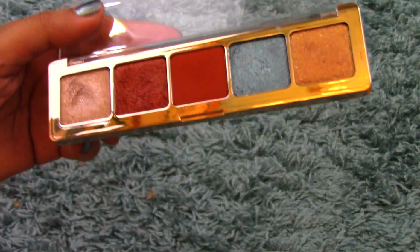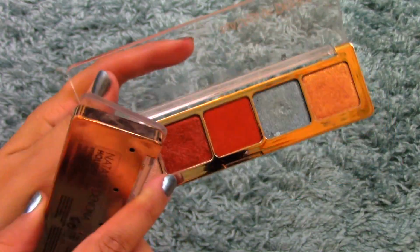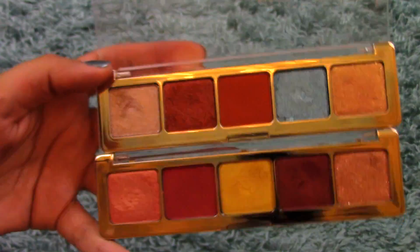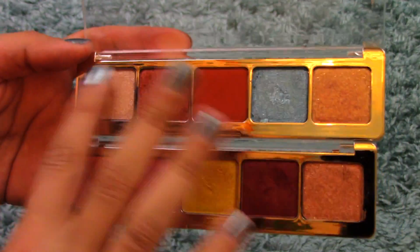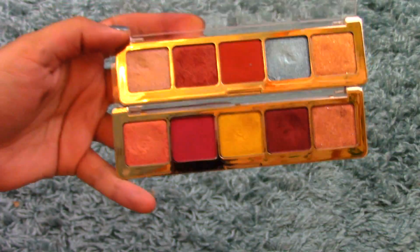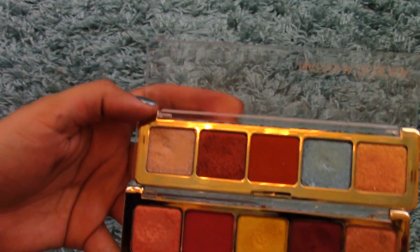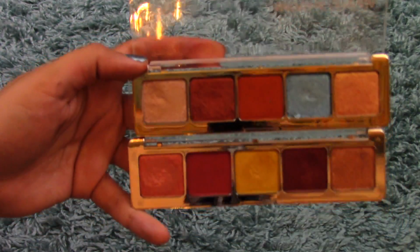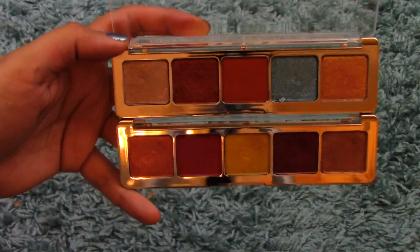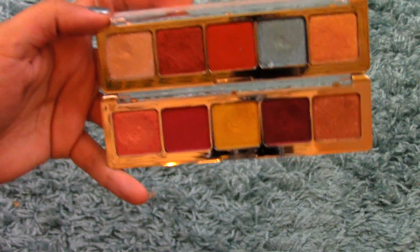These palettes, I wore this for a Christmas party last year. This palette, I used all 5 colors. It looked absolutely beautiful. This one I actually wore today for a fall look, and it looks super, super gorgeous. The mattes are amazing, and the shimmers are so opaque and so sparkly and glittery. It looks absolutely beautiful on your eyes. These were awesome investments. I can't justify her big ones because they're like $150 Canadian, but these ones I got for a really good deal, and I love the pigmentation in them and they look beautiful on the eyes.